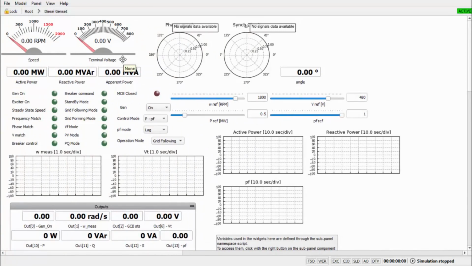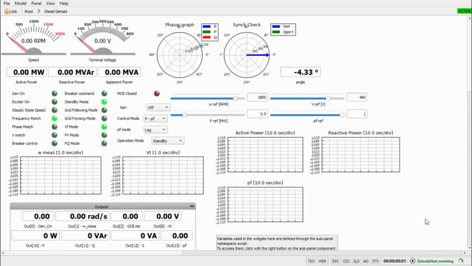And now in this panel, the simulation is not running yet. One way that you can start the simulation once you have this panel open in full screen is to click on the play button on the bottom of the screen. If you were in the previous window, you would have another play button much bigger than this, but you can use this one on the bottom right of the screen to start the simulation. So I'm clicking on that, and now we can see that the simulation is running, but we're not seeing much from the simulation yet, because the Diesel Genset is still off.